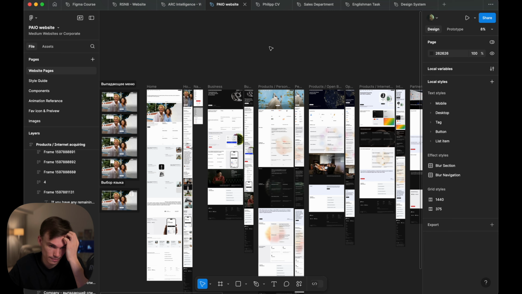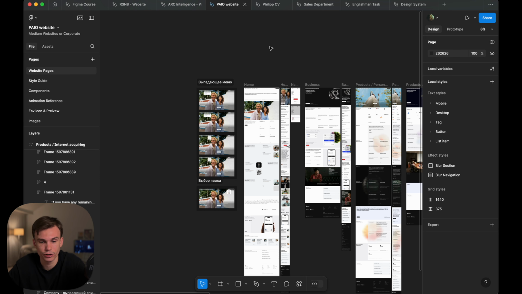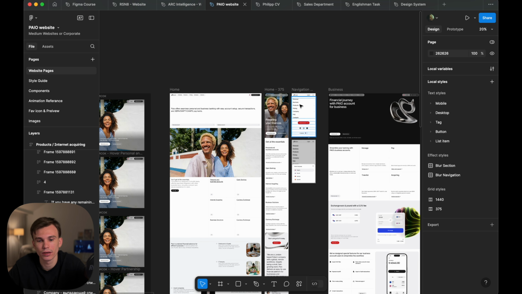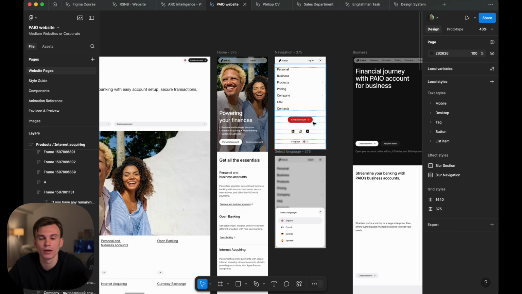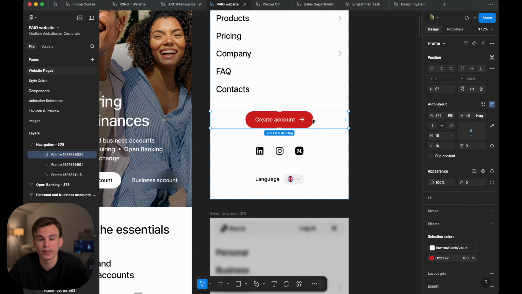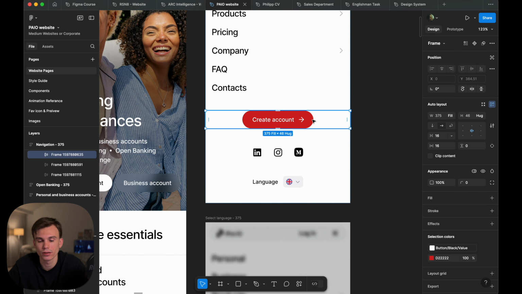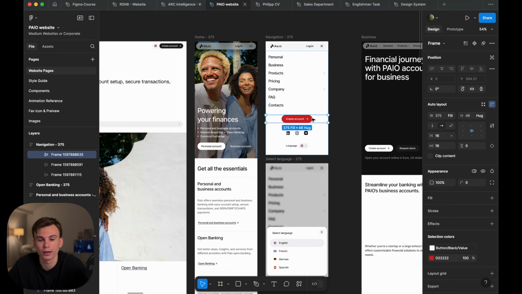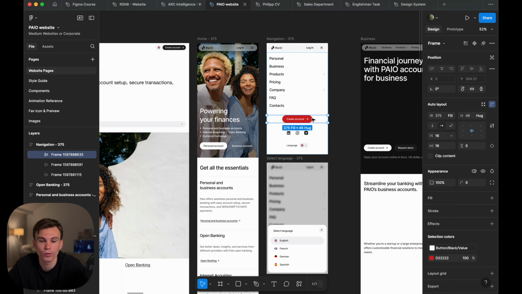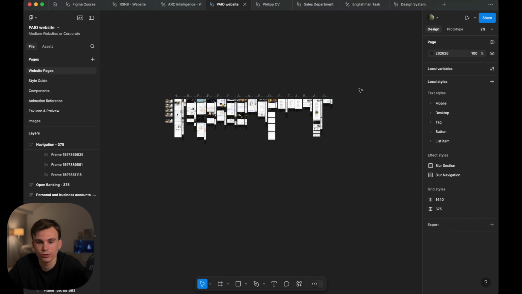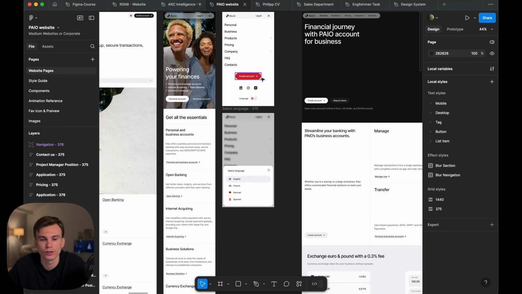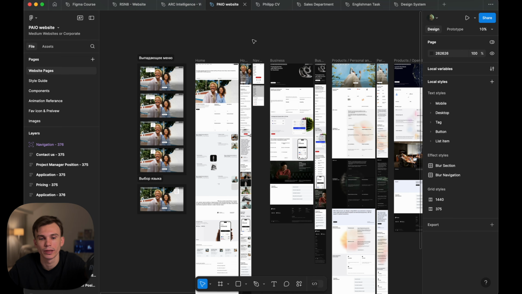Also, why do we create components in general? First, it lets you change something in one place. If we duplicate it, if we have the same kind of thing in different places on different pages, this is how you can quickly edit it in all the pages that you have. Imagine you have not that many pages, but 100 pages or 200, and you have to change the button color in all the places.